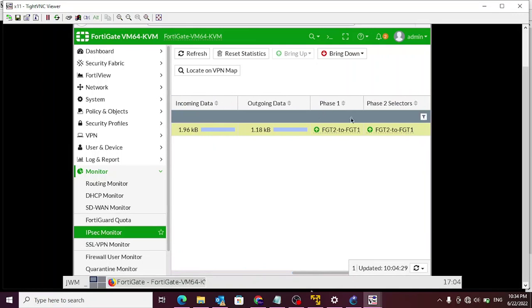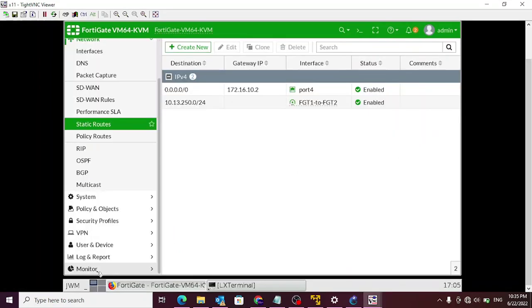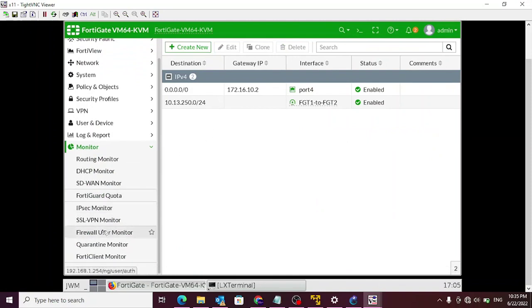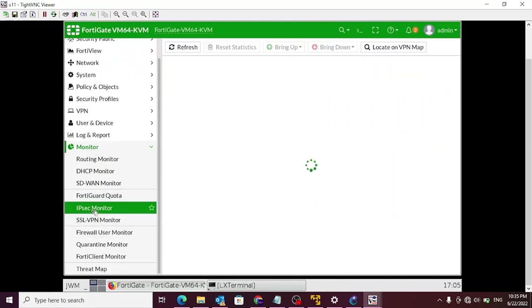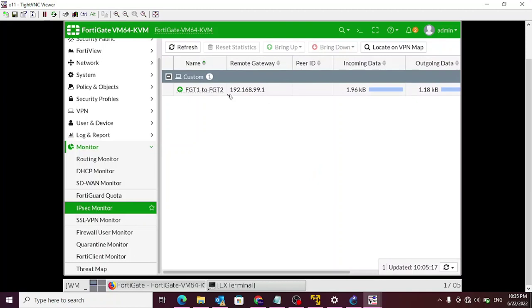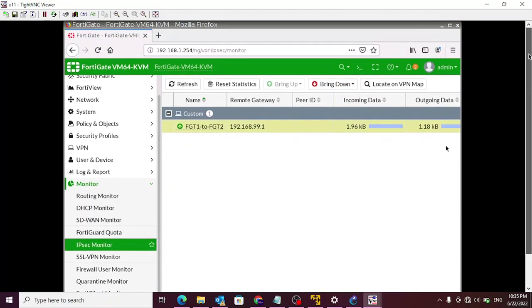This is the phase 1 and phase 2 selectors. Now we'll try to bring this tunnel down. For that we will go to the IPSec monitor and click bring down. We are unable to bring this down. But anyway, this is the method of bringing down the IPSec tunnel.